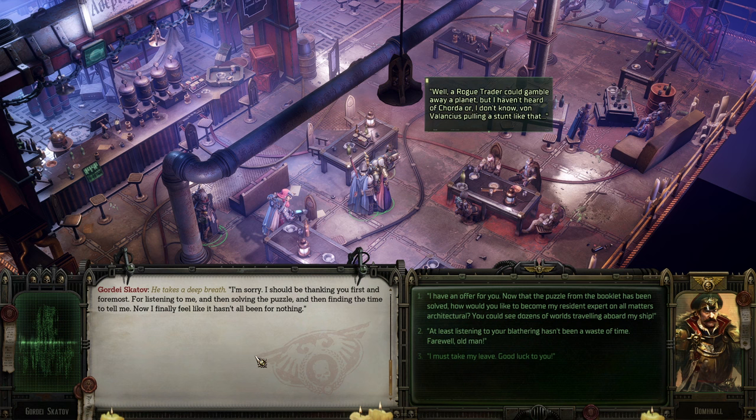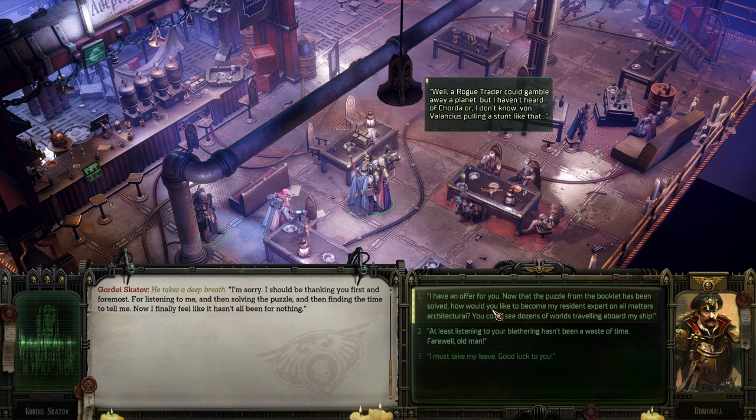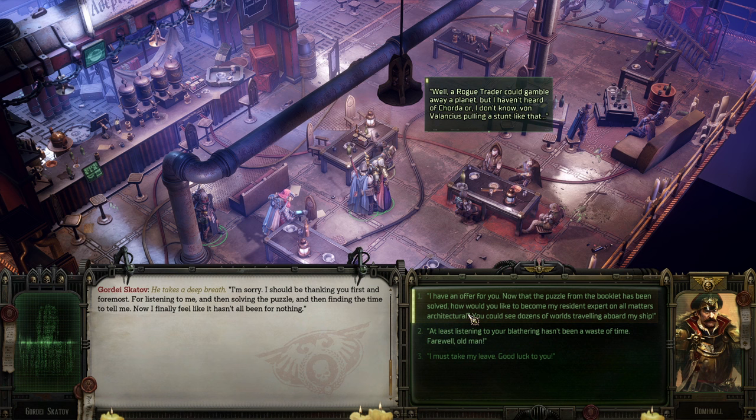I have an offer for you. Now that the puzzle from the booklet has been solved, how would you like to become my resident expert on all matters architectural? You can see dozens of worlds traveling aboard my ship.